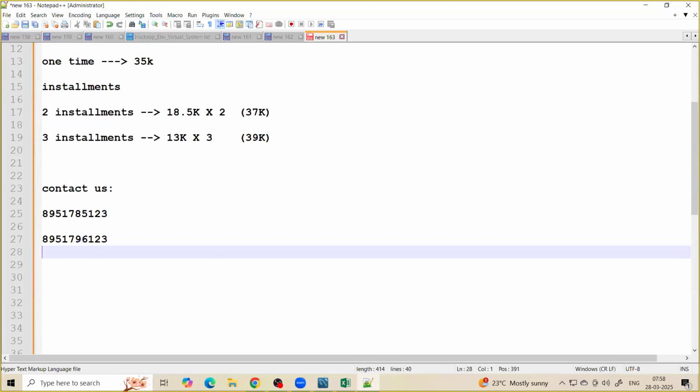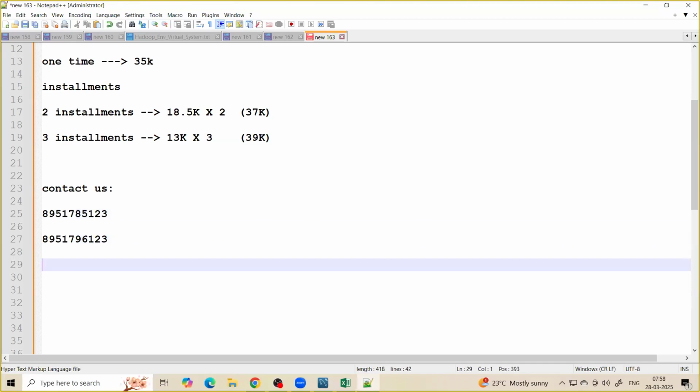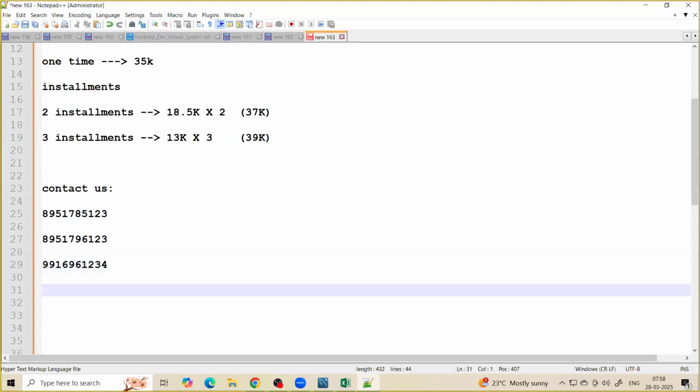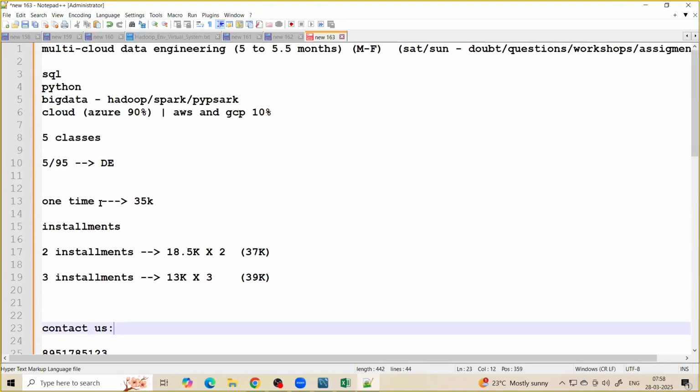This is another number, just two digits changed. You can contact us on those four numbers. Our team is always there to help you regarding all this.